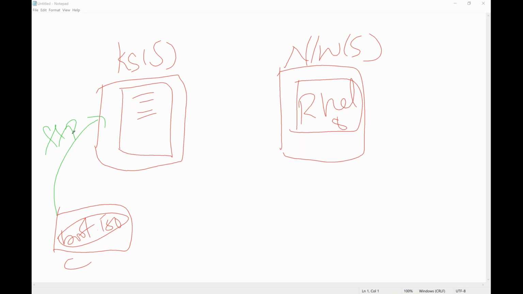In the Kickstart file, you have to mention the network option, how to connect to the network server, either through FTP, HTTP, or NFS, whichever protocol you want. So we will be connecting to the Kickstart server. Kickstart will automatically connect to the network server, download the media, and the total installation will be automatic. So one small change you have to do in a Kickstart file is to mention the network server address, which server to connect to and get the media. That's it.